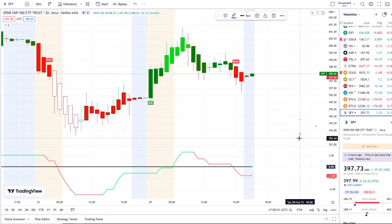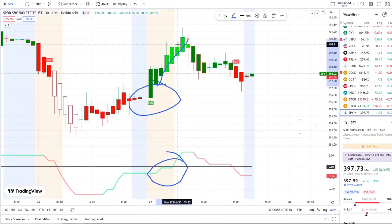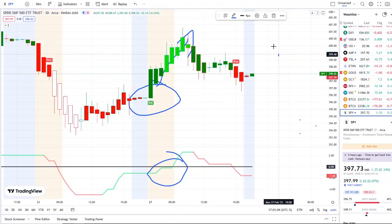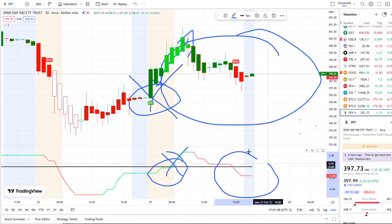So here we are with the SPY, the S&P 500 index in the pre-market with the bull indicator and the inflows crossing over towards the open, and the market did bounce another $2 to $3, but things slowed down, and in the second half here, all of this got canceled by an outflow crossover on the 30-minute and a bear indicator popping up at 398.